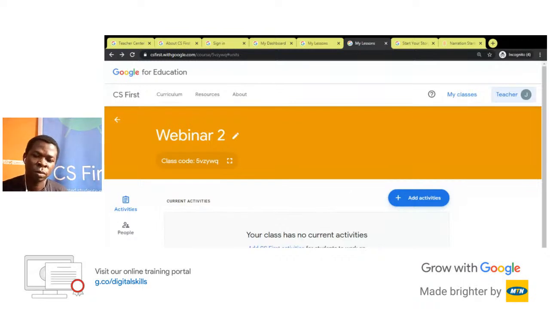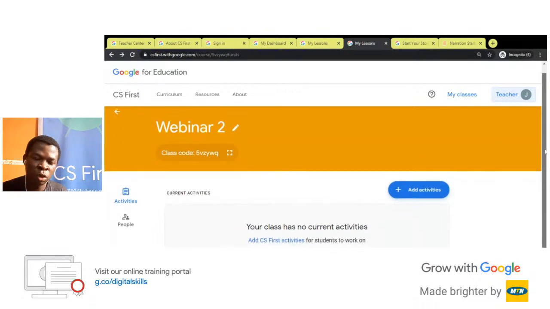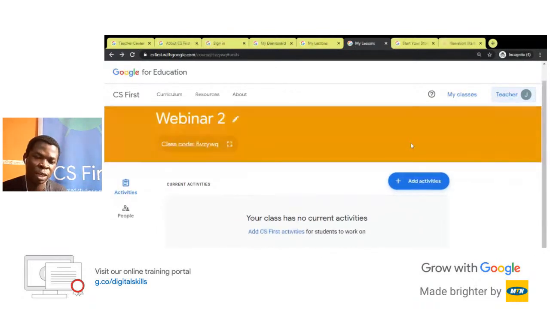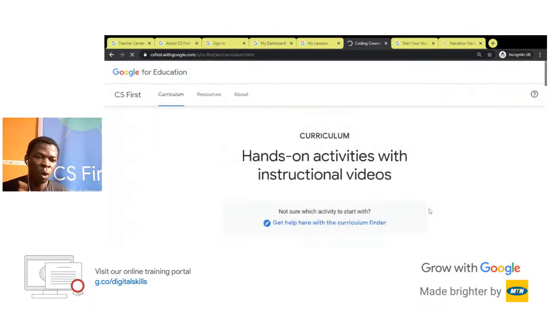So for Google CS First, you have an opportunity of adding activities that have been predefined, prearranged for your class. So you click on add activities, and it takes you to the various curriculum that has been designed on CS First.